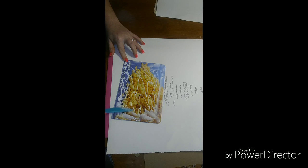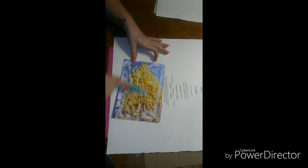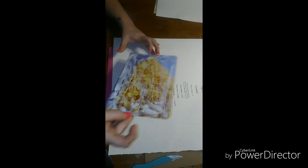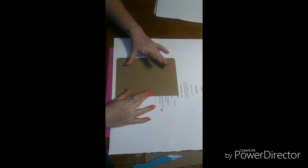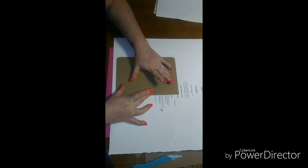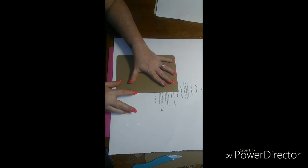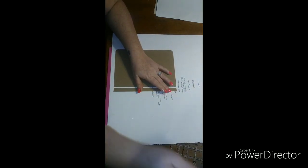Usually I'd use a paintbrush, but you don't have to have it perfect, you just want it to have a nice coverage. Now, if this is something that you pre-cut your material for, I would allow about a 1/2 inch. To be honest, a lot of times I leave more than that. I'm going to eyeball this real quick and make sure I have this over far enough.